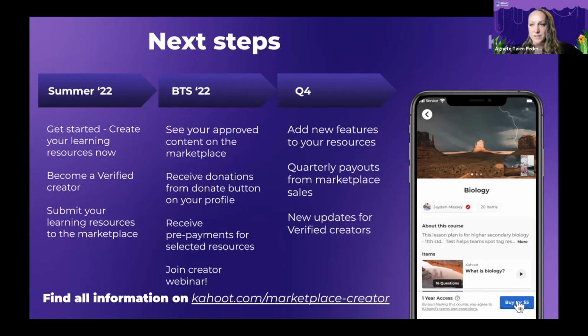And in Q4, so later this year, we will add new features to your resources. We will pay out the quarterly payouts from the marketplace sales, and we will keep updating our product and the marketplace for verified creators. And all the information you can find on kahoot.com/marketplace creator. So that's the landing page I was talking about.